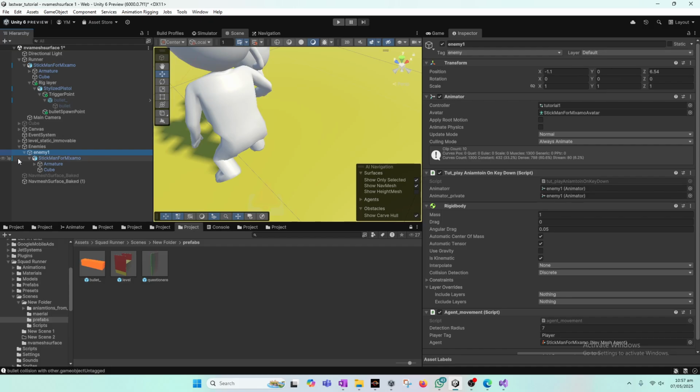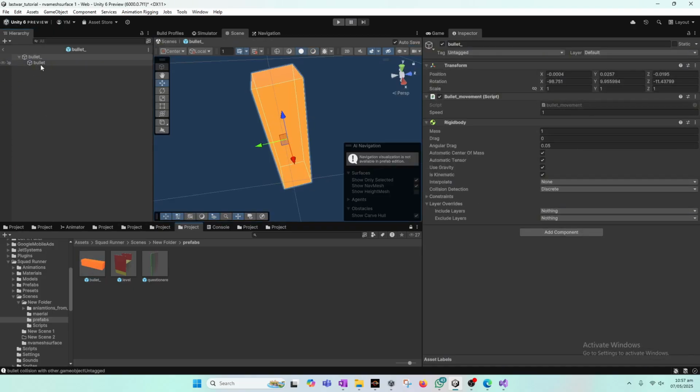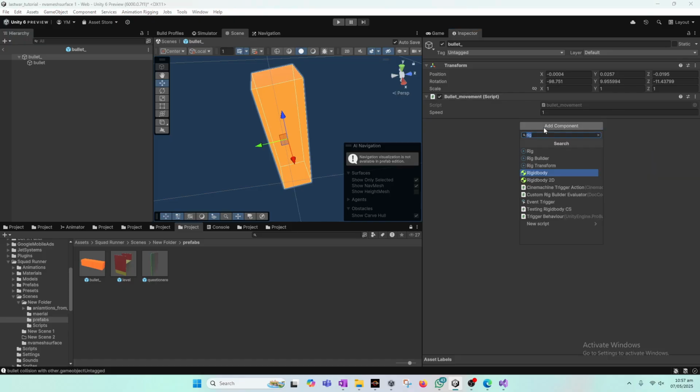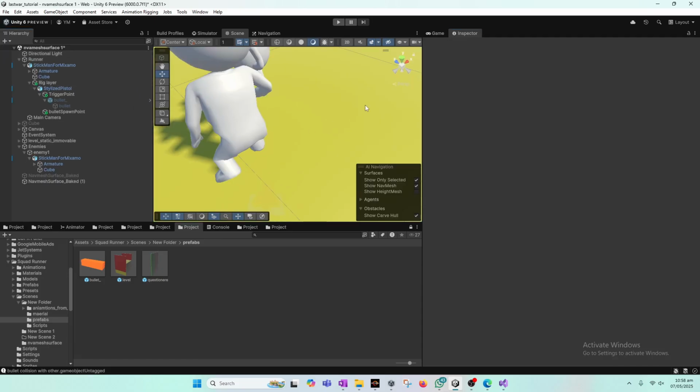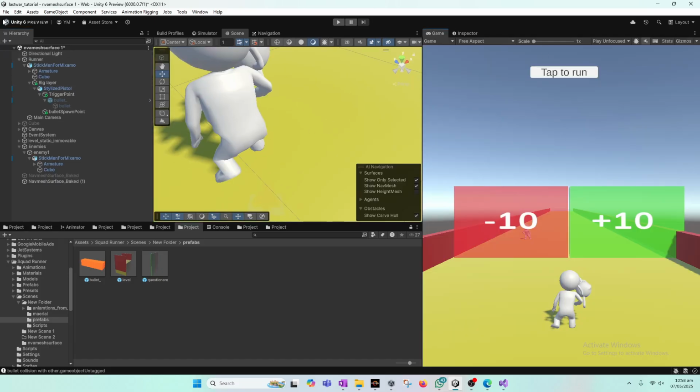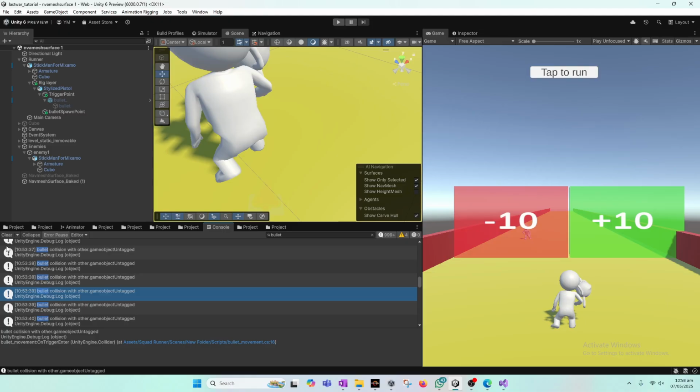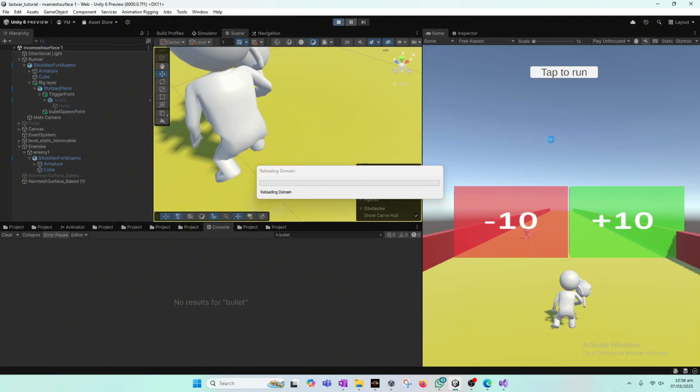So what you can do from here is head over to your bullet component, and here you need to add a rigid body on the same place. This script is bullet movement, and I will turn it off to show it. Here you need to add a rigid body and turn isKinematic on. And now you can save the game, and now if you see, it should show up fine.